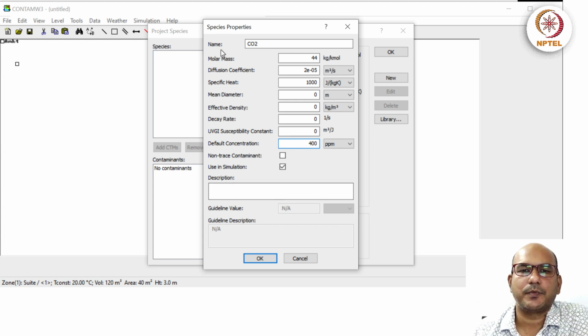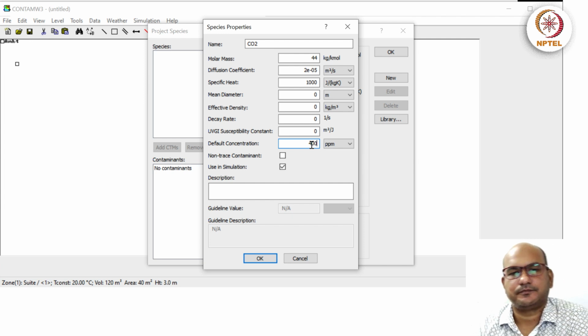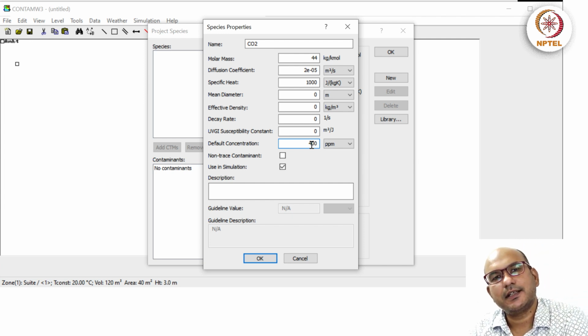Okay, so basically we have added the contaminant here, CO2, then we have put its molar mass, and then we have come down, and the important part is the default concentration. So it is 400 ppm, which is basically the ambient concentration.